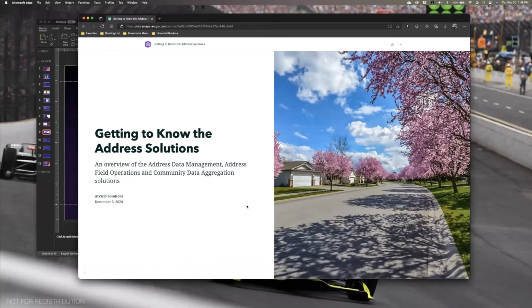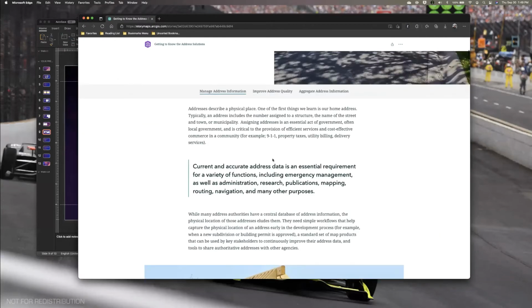Okay, so there are some other solutions I just want to highlight before we wrap up and take additional questions you might have. I want to show you those through this Getting to Know story map. Many times you'll ask us, how do I learn more about these solutions? How do I socialize the capabilities with other stakeholders in my organization? This story map is a great way to do that because it provides the business context for the solutions and talks about some of the key capabilities.